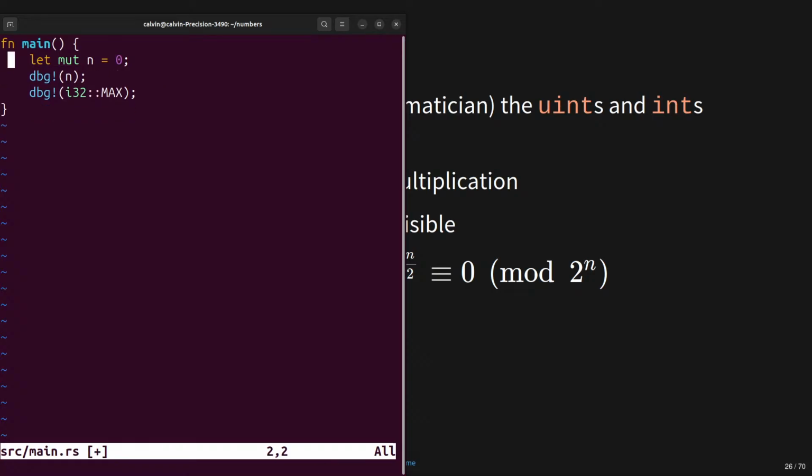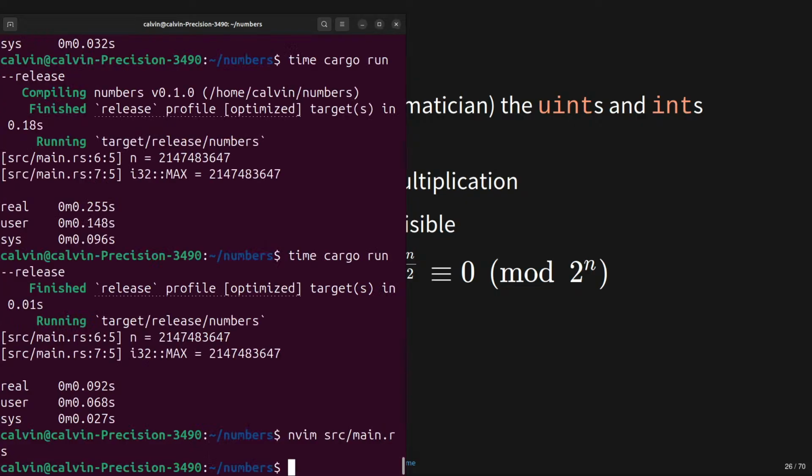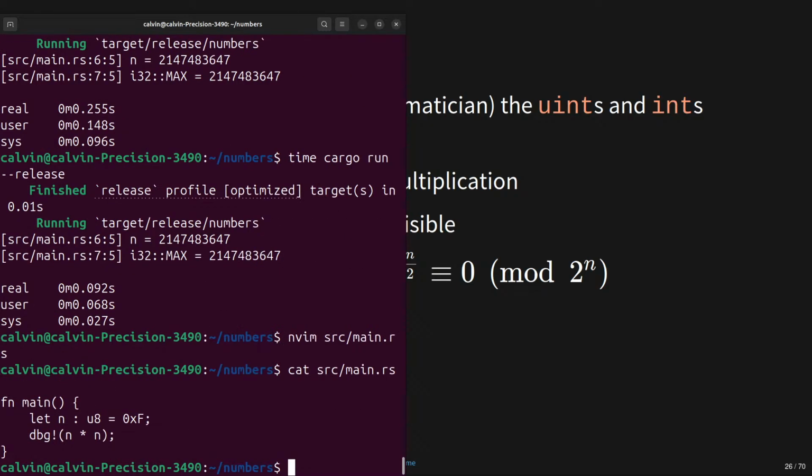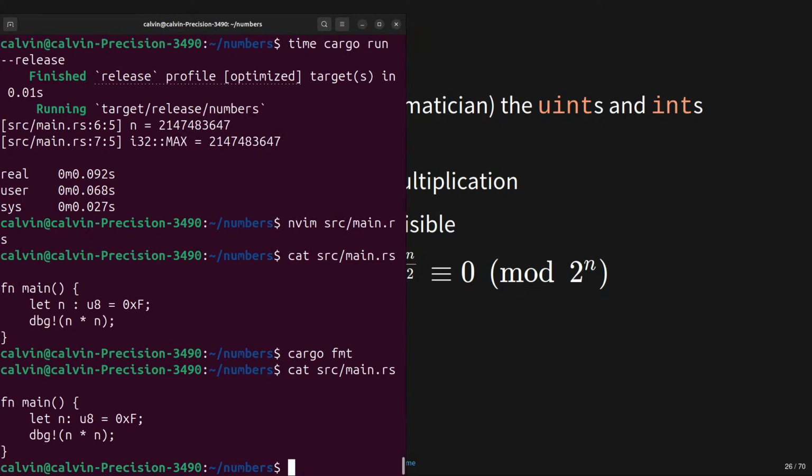let's see. I think if I do this, and I have to put that in a... oops. Does that go in a U8? I have a confession. I never remember where you're supposed to put the colon. But I can just cargo format this, and then Rust fixes it for me, so I don't have to remember.